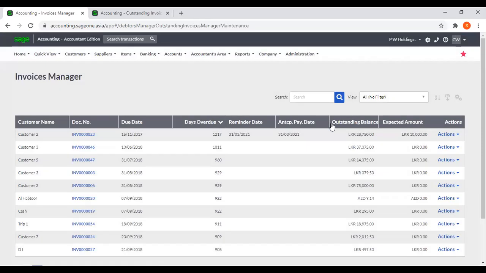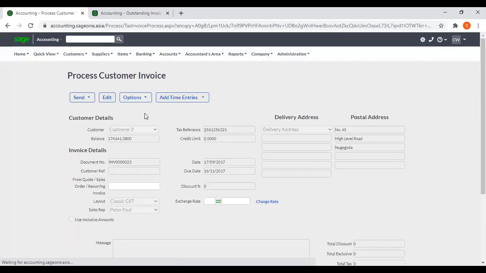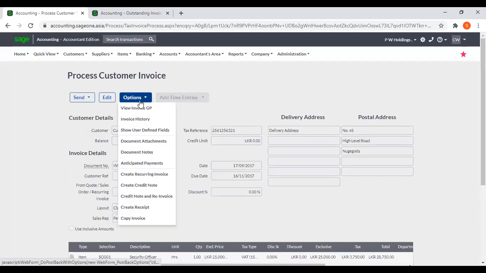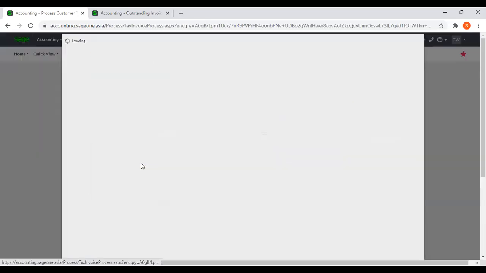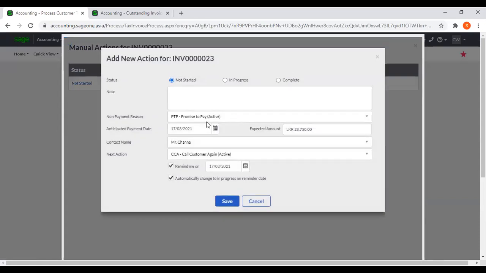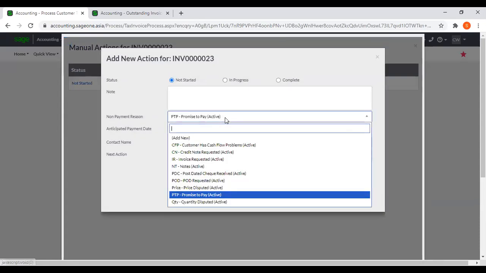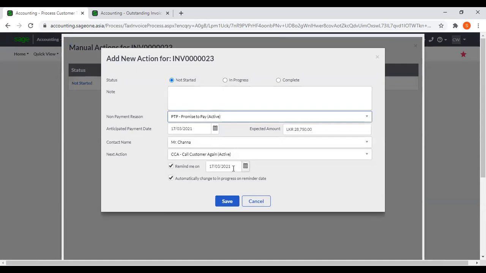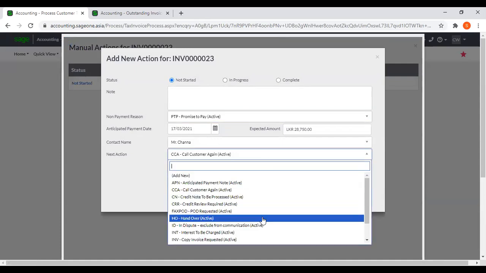And when you are entering that anticipated payment dates, you can set that non-payment reasons also. From here, you can set non-payment reason and next action.